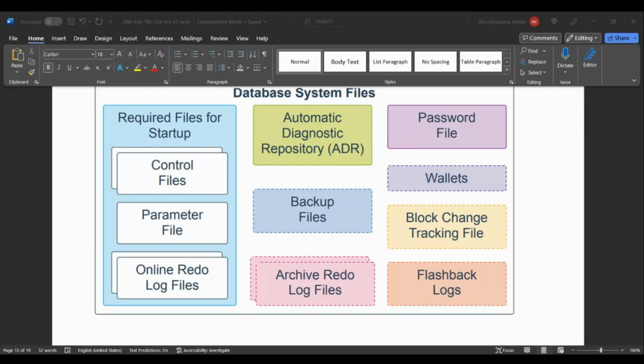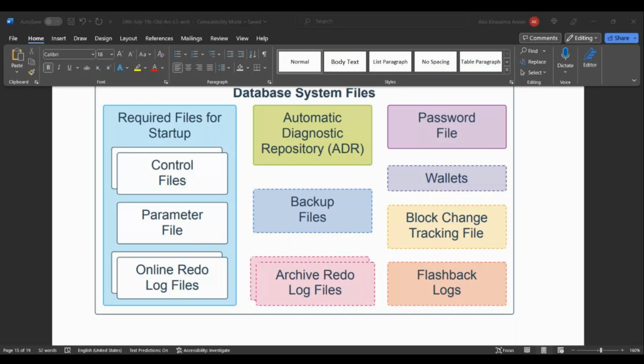And then we had the online redo log file. As we know, the online redo log file stores the redo entries from the redo log buffer, and the process which writes the redo entries into the redo log file is LGWR. Okay, so today everybody was answering LGWR for the questions which I asked in the group. Please participate, guys, if you haven't participated till now.